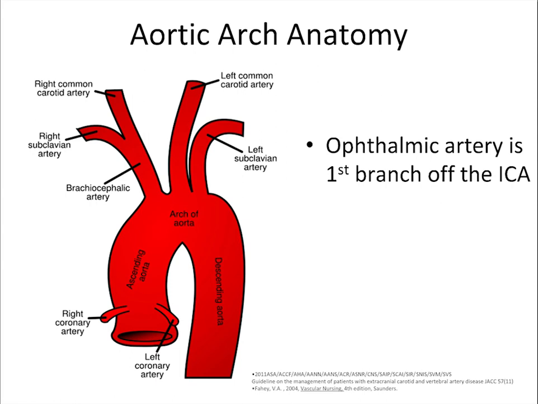The brachiocephalic or innominate artery bifurcates to become the right subclavian artery, which feeds the right arm. Off the right subclavian artery, which is not pictured, arises the right vertebral artery. The second branch off the innominate is the right common carotid artery. This bifurcates into the right internal and external carotid arteries. Along the arch of the aorta rises the left common carotid artery, which bifurcates into the left internal and external carotid arteries, and the left subclavian artery. The left vertebral artery arises from the left subclavian artery and feeds to the left arm.